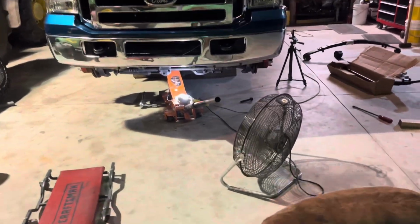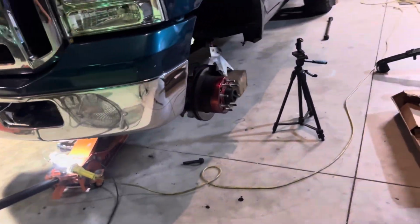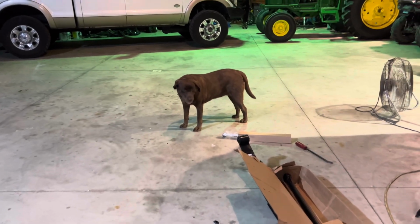All right, hopefully that fan isn't too loud. I'll try to shut it off when I'm explaining anything super important, but it's still like 90 degrees out and it's just now getting to be nighttime. Earlier today it was 97, so it's been a hot day out, as you could tell by the dog.